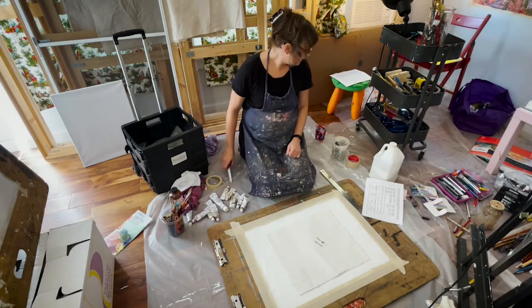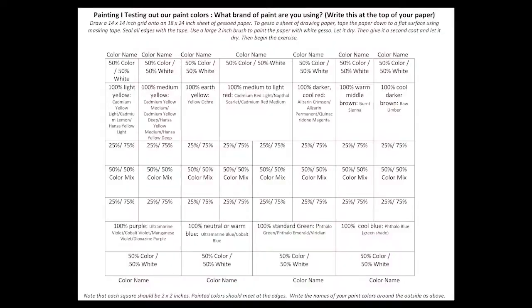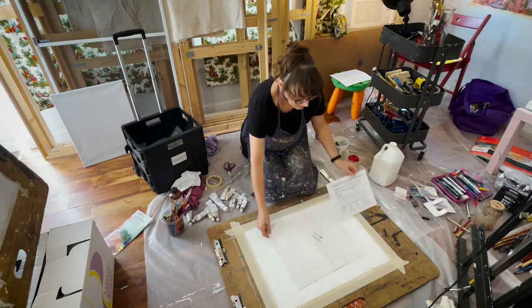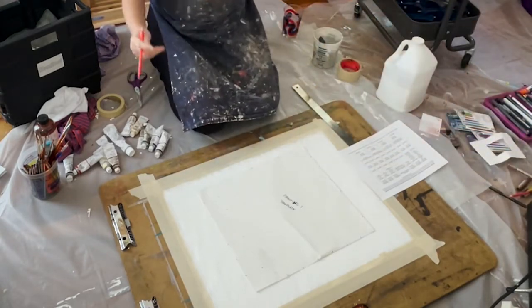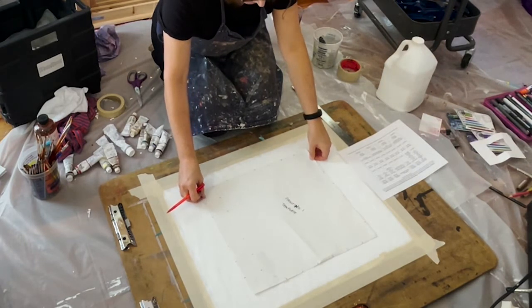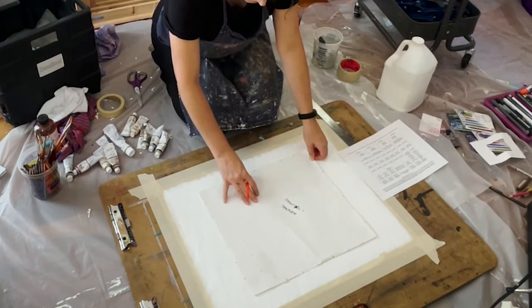So I also made a template. I've got 8 colors I'm going to do across here and 7 up and down. Don't make that mistake. I did that in the beginning, so I added another square on just to make sure I get it right this time. So then what you want to do is grab a pencil. It's helpful to have this guide because it's going to have all the squares evenly measured out for you. These are 2-inch squares we're going to be painting on the surface.